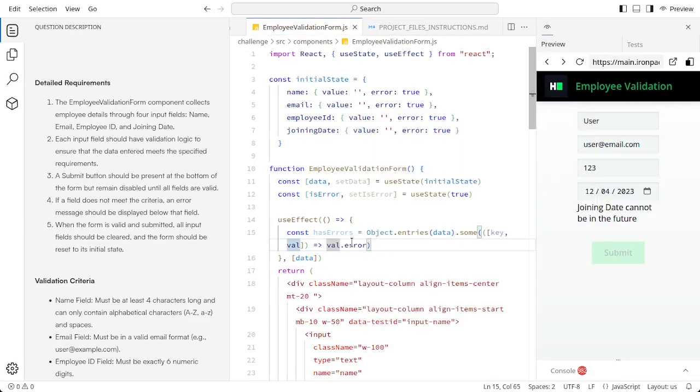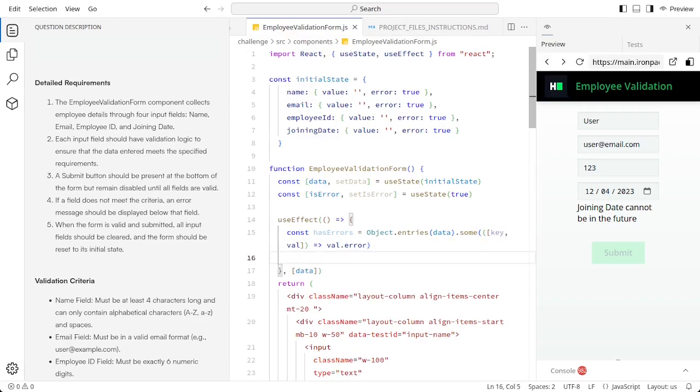If the value has error, if one or more of the name, email, employee ID, and joining properties has error, then if there are one or more that is true, then the some will return true. Yeah, I think this one is the correct implementation.